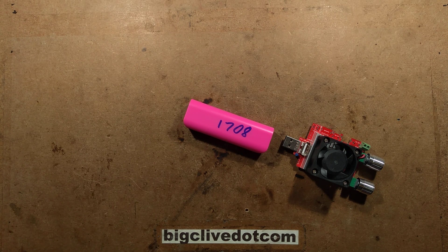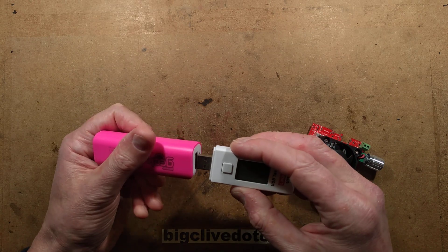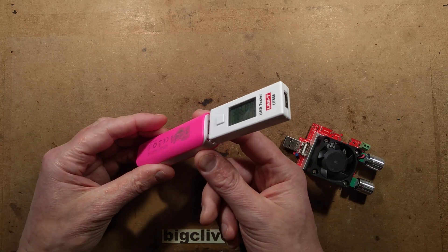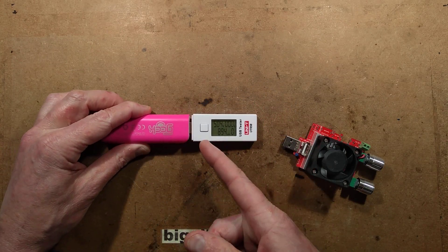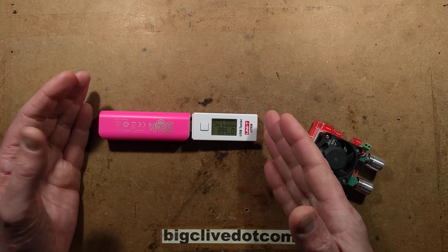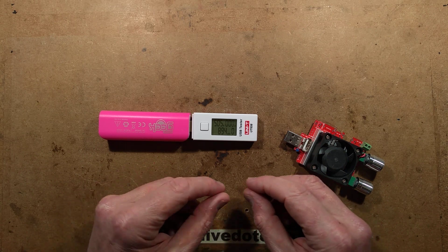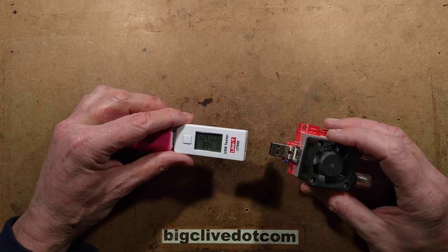There it is, right in front of me. So I plug this in — it's a device that does constantly have 5 volts. Quite nicely, even though it's got an indicator light that lights up quite brightly when a load is being drawn, it still just puts out 5 volts all the time. It's a fairly dumb power bank, and you can just plug a really light load into it — you could plug a small string of LED fairy lights into it and it would just run them all the time, and it runs them for a good length of time.